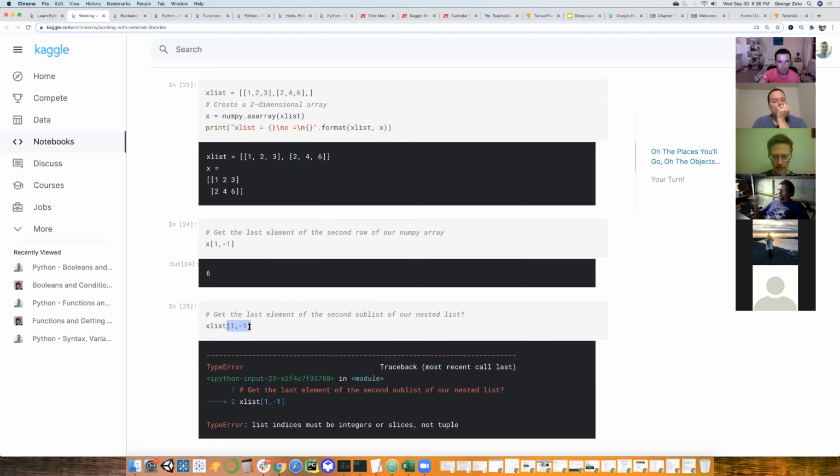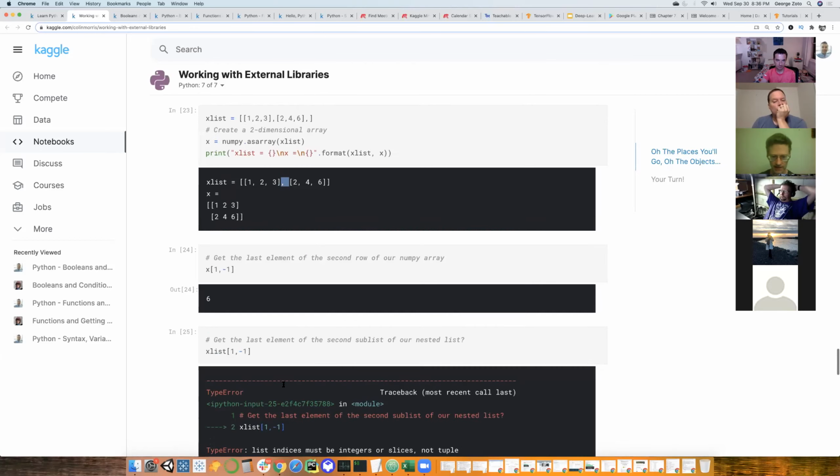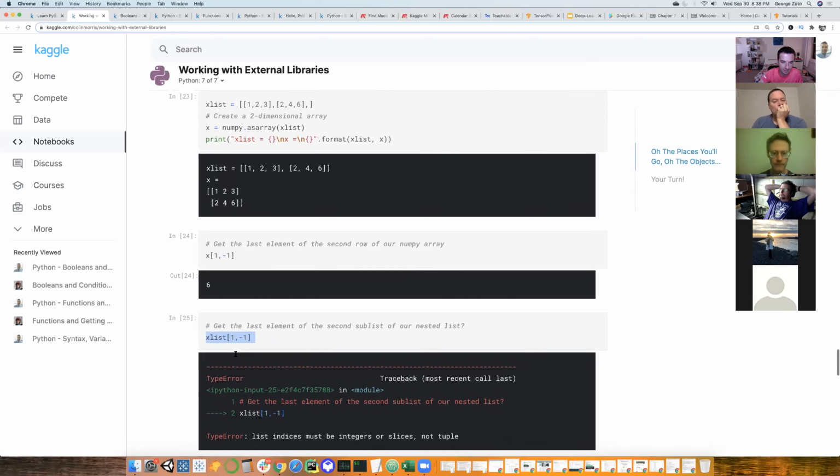It's a nested list, and the difference is that NumPy allows you to index them just by putting a comma in between them rather than two separate brackets. Got it. I didn't see that comma. Yeah, the difference is the comma. So you could still index X list 1, -1, but you'd have to write bracket 1 end bracket and then start bracket -1. You have to break it out. So it's the syntax.